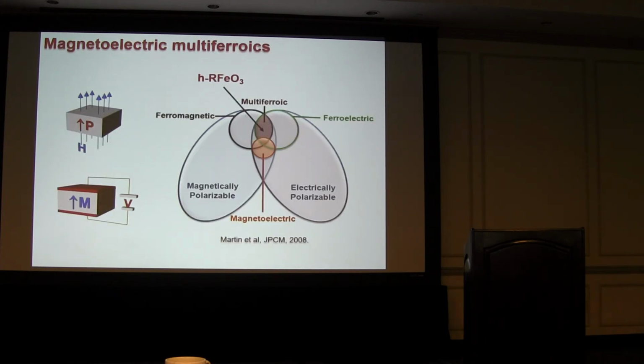And since this is a workshop for ferroelectric material, of course, the material I will talk about, hexagonal ferrite, has to be a ferroelectric material. But at the same time, I also want to point out it's also a magnetic material, and you can see it's got iron in it. So that makes this material a multiferroic material. It's also been proposed that it's magnetoelectric. This still needs to be demonstrated by experiment.